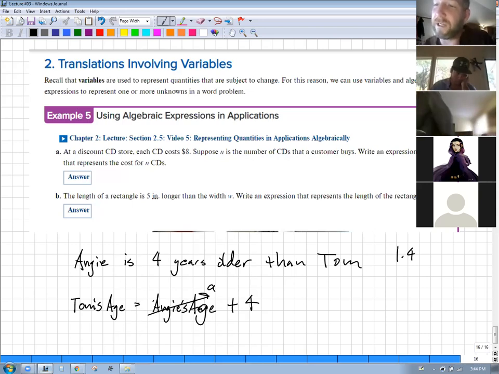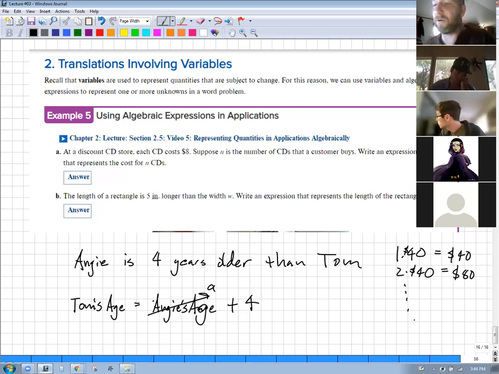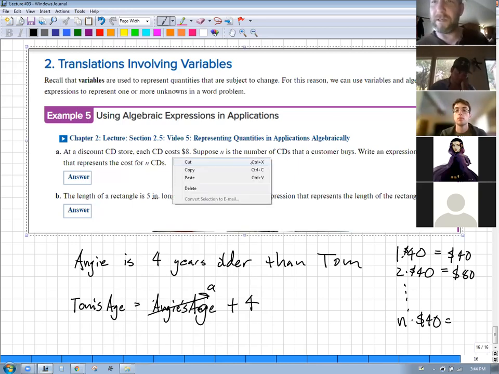You know, you could print out a whole book of this. 1 times $40, 2 times $40. All right, this was 40. This is 80. And you could go on forever with this whole book. Or you could just say whatever number of months, it's that times 40. So if the guest says 8 months, then the guy behind the front desk says, okay, n is 8. I just multiply 8 times 40.